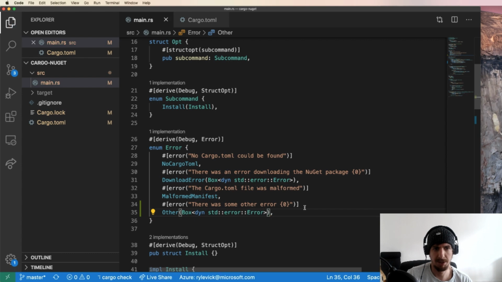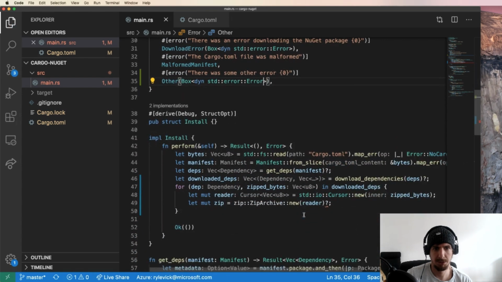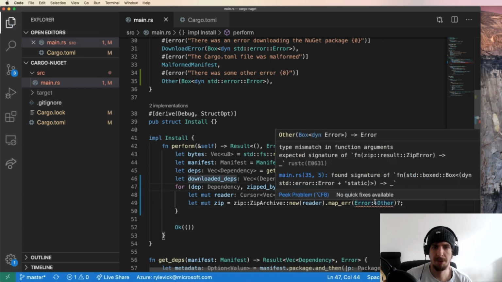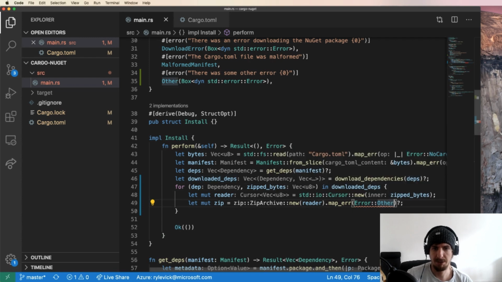Let's see if it complains about this. So it should be fine. And then we can map our error, map error, error, other. Oh, and we need to box the thing, yeah.